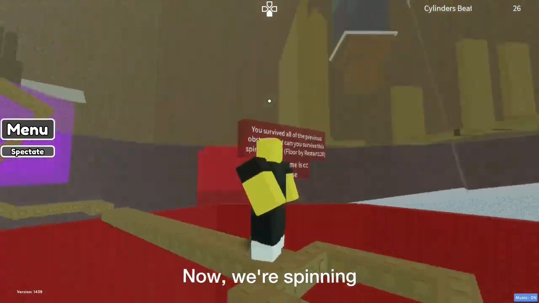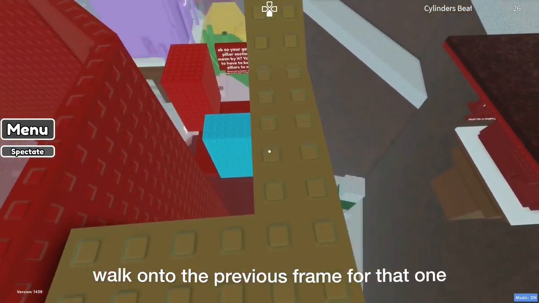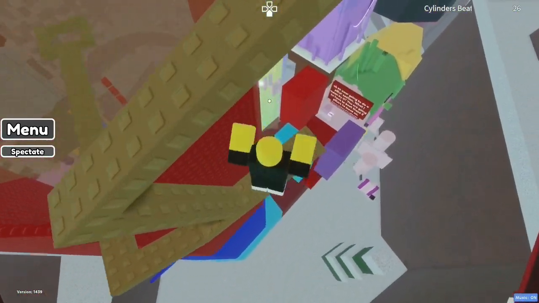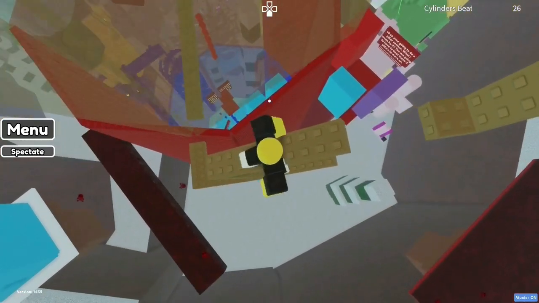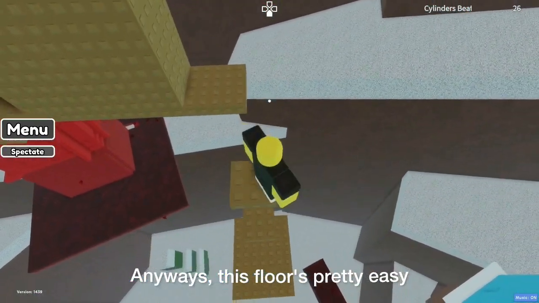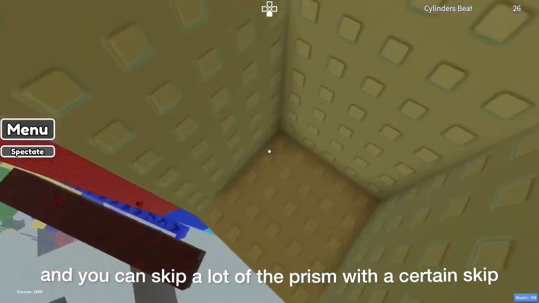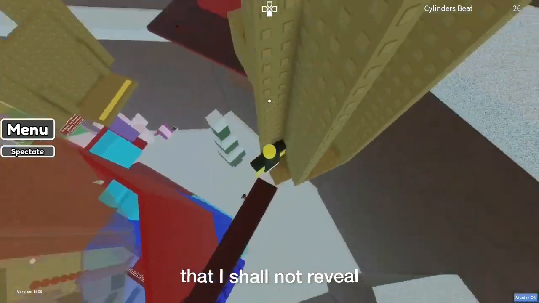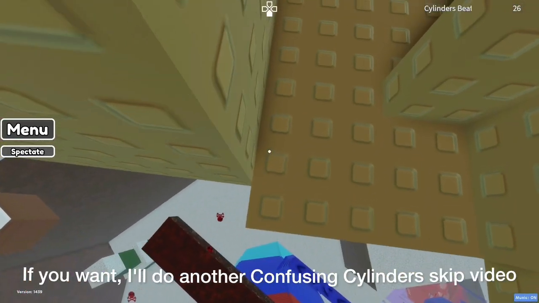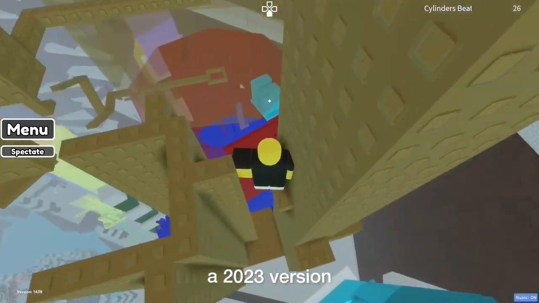Now, we're spinning. Yeah, so wait until there's a gap here, walk onto the previous frame for that one. Actually no, you probably can just jump, because the frames can collide false. Anyways, this floor's pretty easy, and you can skip a lot of the Prism with a certain skip that I shall not reveal. If you want, I'll do another confusing cylinder skip video, a 2023 version.